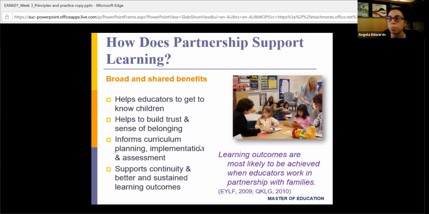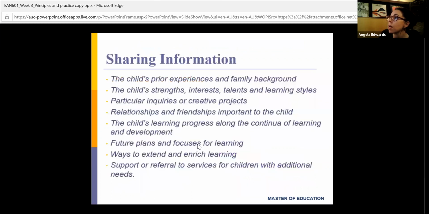It's going to build that trust as well, so parents feel that they can be part of the curriculum decision making. Sharing information regularly enables educators, children and support staff to develop a shared understanding about the child's learning.